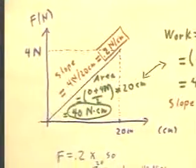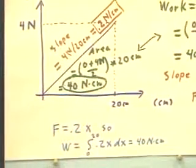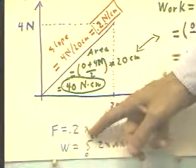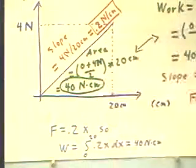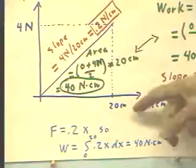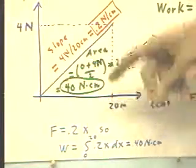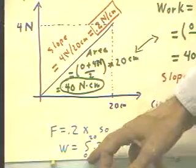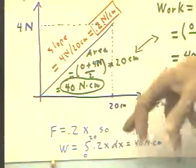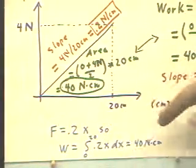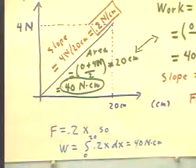This is for the attention mainly of 241 students. The force function here is F = 0.2x. If you've got a slope of 0.2 and we're going through the origin, then F is 0.2x. To get the area under a curve, we integrate from one position to the other. So we integrate from 0 to 20 centimeters. We write that as the integral from 0 to 20 of 0.2x dx. You can do this integral and validate that it's 40 newton-centimeters in agreement with all our other calculations, so that the calculus gives you the same result as everything else.